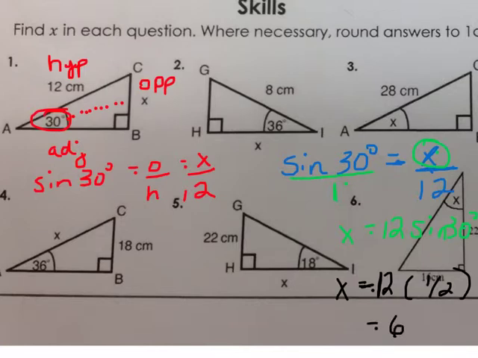Is that what y'all are getting when you put it in your calculator? And didn't we find it earlier, right? We found it earlier by using 30-60-90s, and we knew it was 6. Remember Misha? I think it was Misha that said 12 is 2 times that, so divided by 2, and we get 6. Well, here we got 6 using trig.